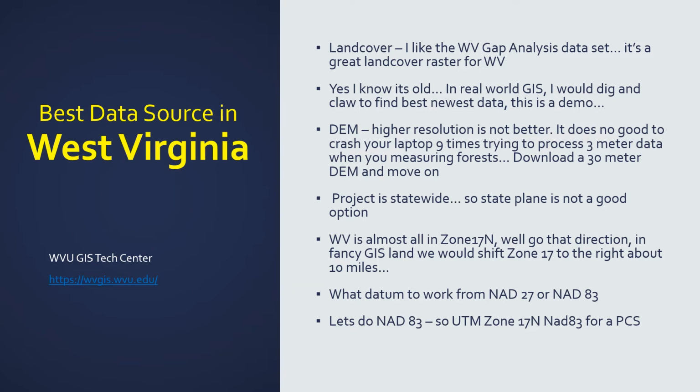We're not going to get into that argument of what you can and cannot do across projections. We're just going to make everything in the same projection first and then do the work. The data we're looking at is going to come from NAD 27 and NAD 83, so we have to decide what works best for us. We're going to go with a little bit newer projection, NAD 83. We've already decided that we want to be in the UTM system, so we're going to go UTM Zone 17 North, NAD 83, and that's the projected coordinate system that we're going to choose for this project.